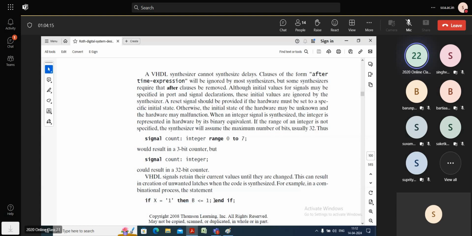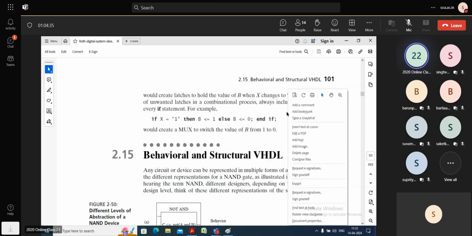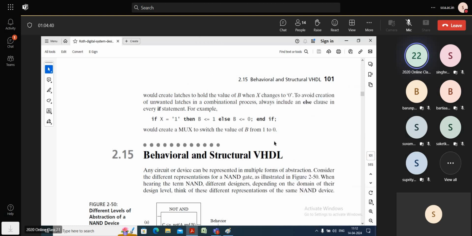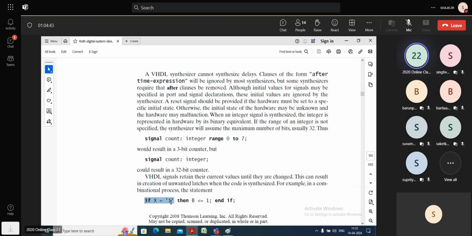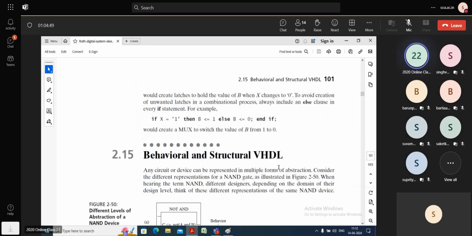The condition is x equal to 1, and then we use the signal assignment operator to set the value of b to 1. This will create latches to hold the value of b when x changes to 0. But that is not required.